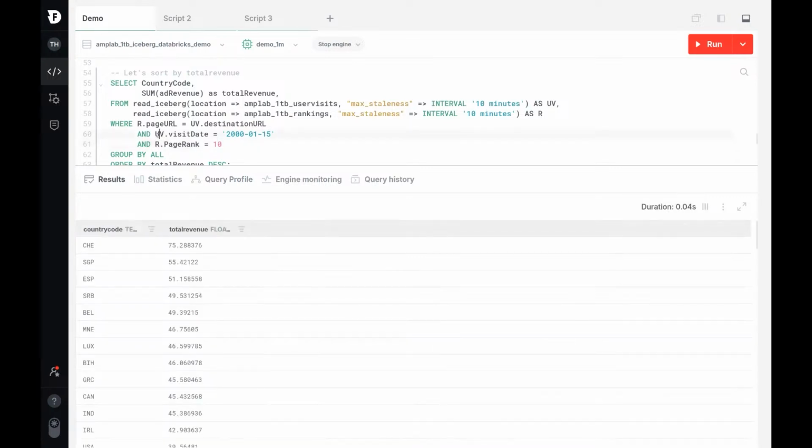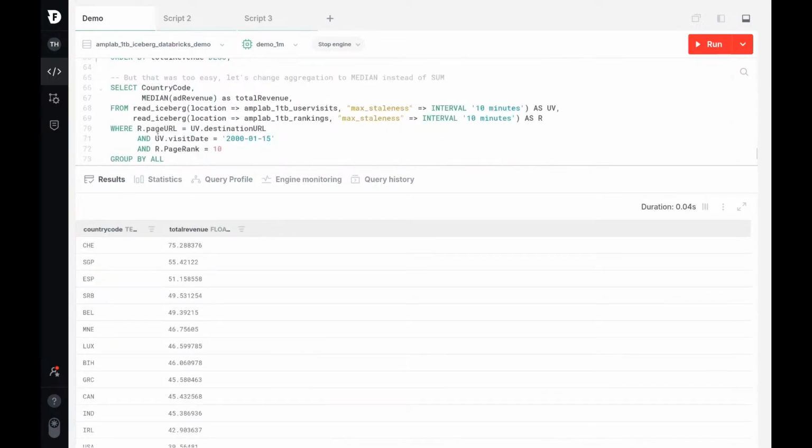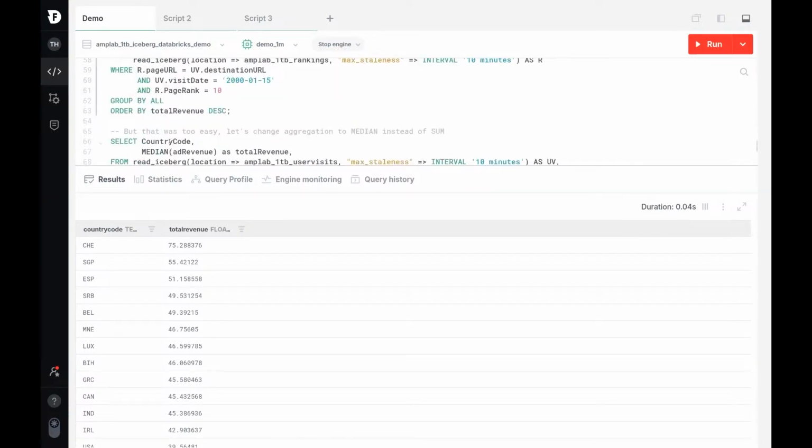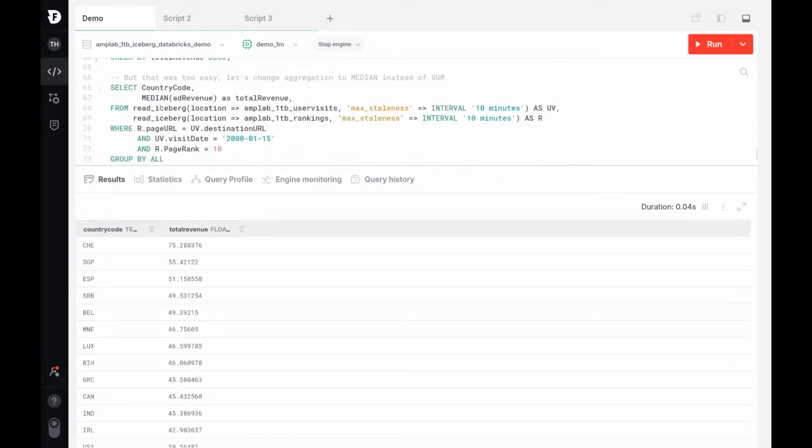So this is cool. But of course, it's quite easy to be fast here. It's basically the same query as before. So let's change the query a bit more. So before we had this sum query, so sum of ad revenue. And if we change that to median, the query is quite different. So let's execute it. 120 milliseconds, super fast as well. Not as fast as before, but a lot faster than the 8.2 seconds on the first query execution above.